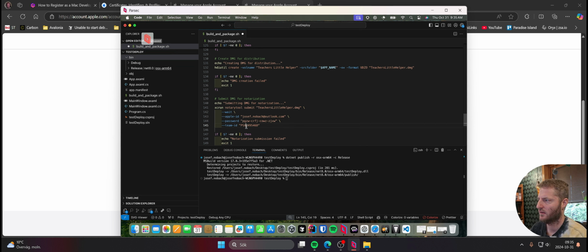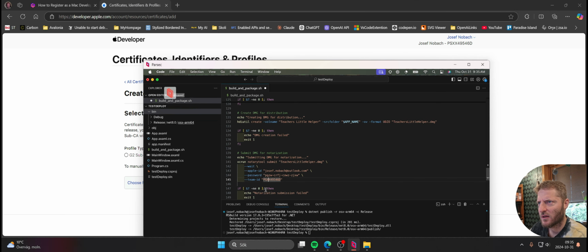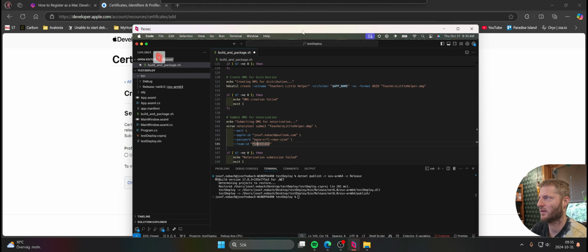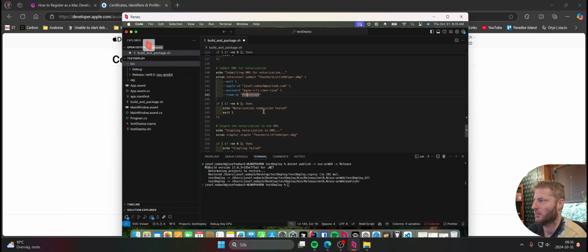And just look that this is correct as well, so we'll move it here. So PSXX 495416, yes, so that works. And then we have a notarization submission failed, and then after we have created the DMG, we will staple. All these things are of course your own passwords and IDs, yes.